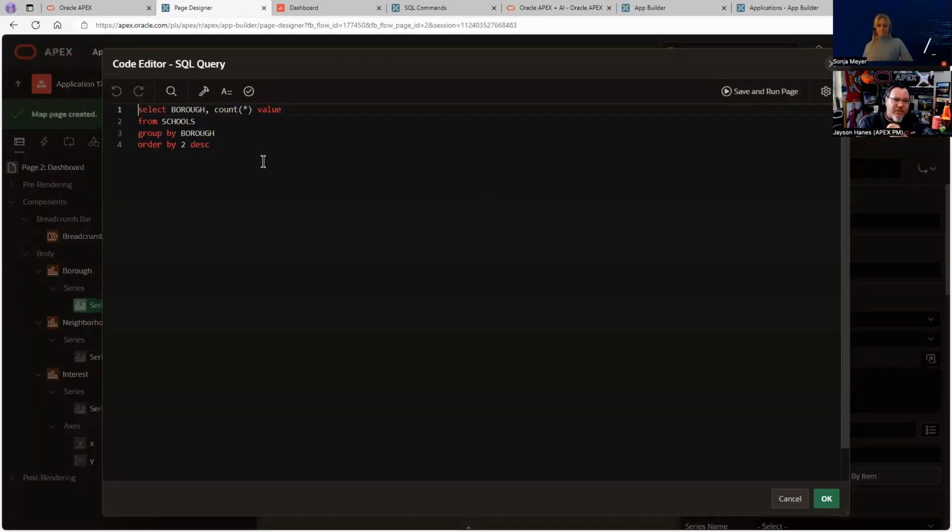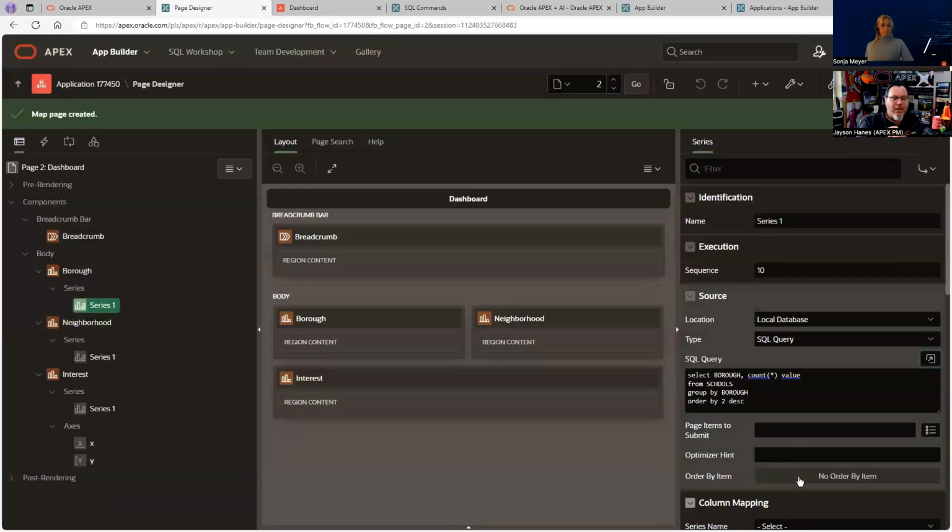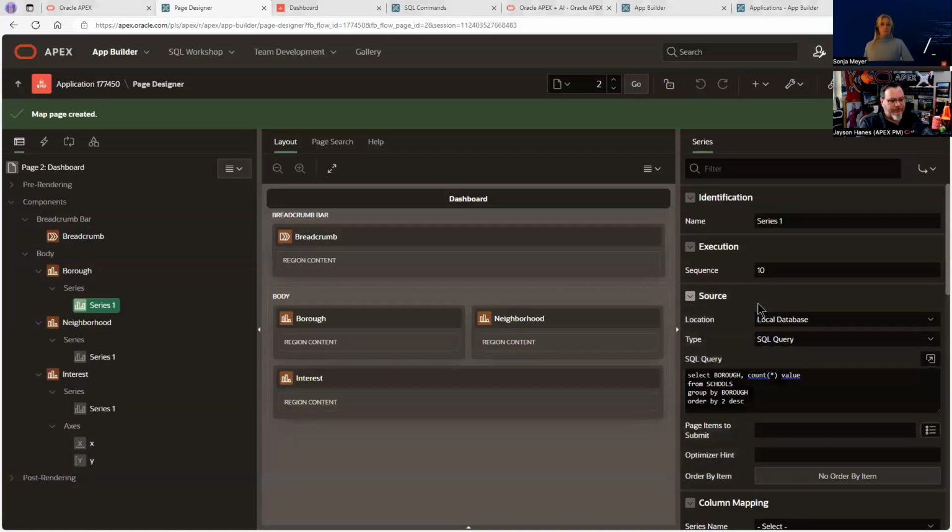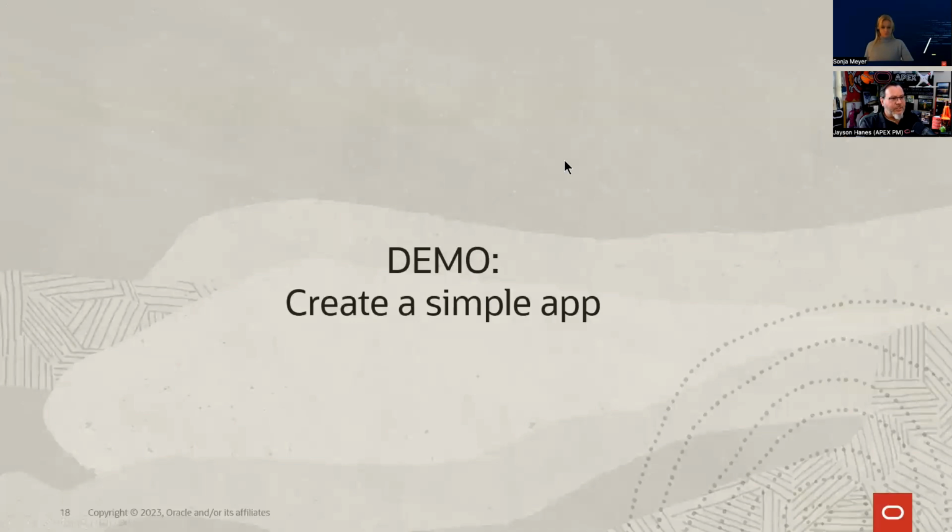But imagine if you didn't have to worry about all the syntax of SQL. Oracle syntax for SQL is quite in-depth, and it's very, very, very powerful, but it could take some time to learn. And when it comes to AI, that's where we're working to embellish it. So we have just seen creating that simple app that is just the tip of the iceberg. We can actually delve under the hood into every one of those components and customize them extensively.